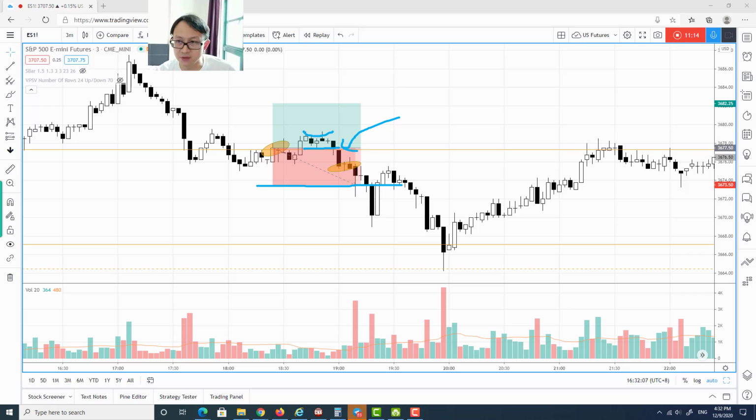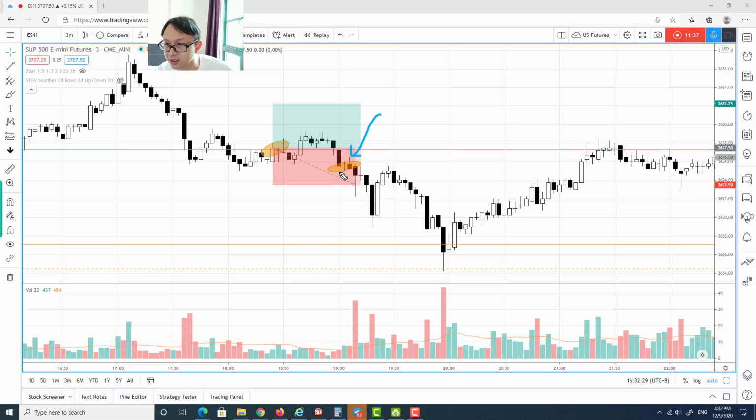And subsequently, if you did not immediately exit right at the close of this bar, I think the third bar right there, this is a third bar with the rejection tail, it actually should prompt you to exit earlier rather than wait for a full minus 1R loss. Why is that?